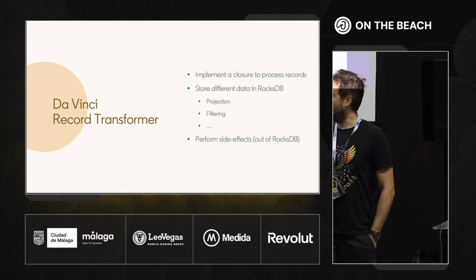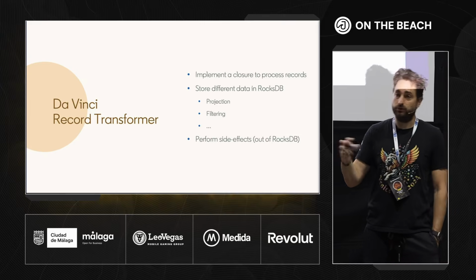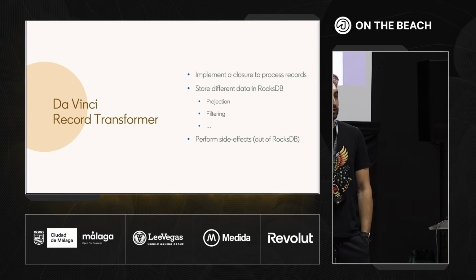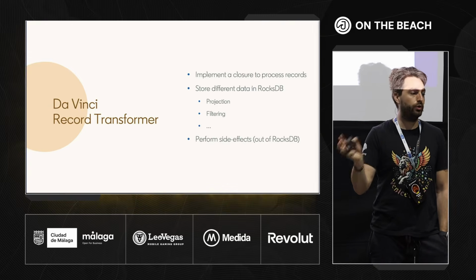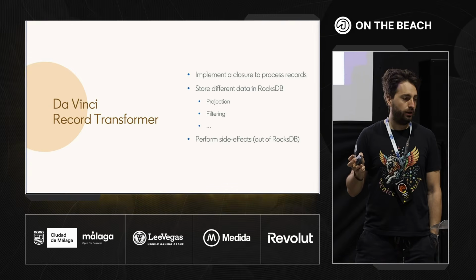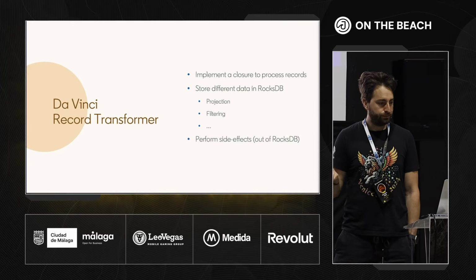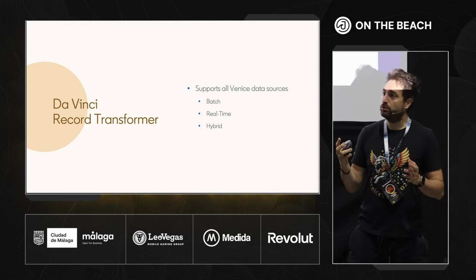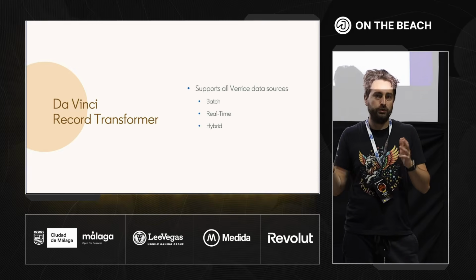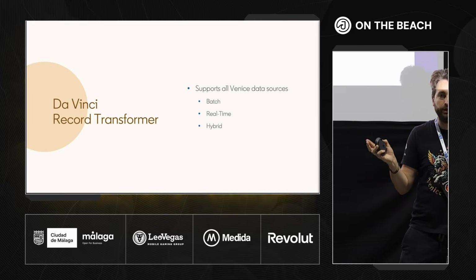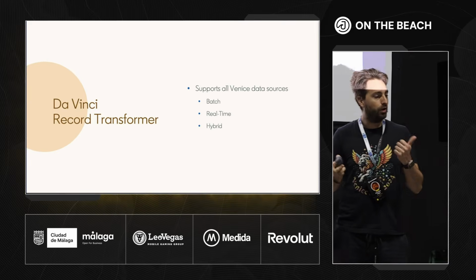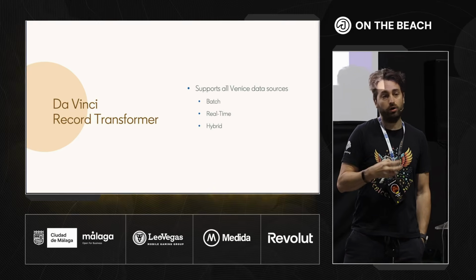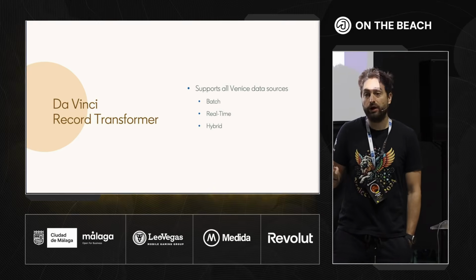Or the alternative way of leveraging this is you don't even let data get to RocksDB at all, but instead you perform side effects, right? You can populate some other data structures or storage engines. If you onboard to this API, you basically get for free the support of all the Venice data sources that I presented earlier. All the batch sources, real-time sources, and hybrid are all supported kind of out of the box.